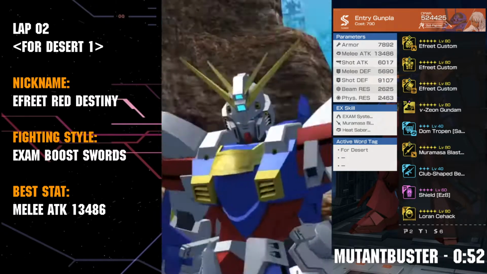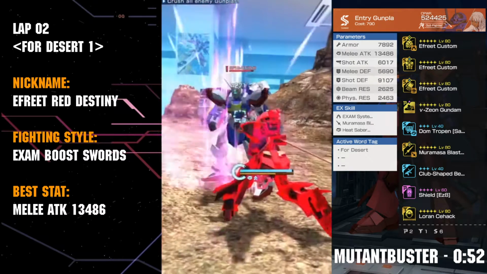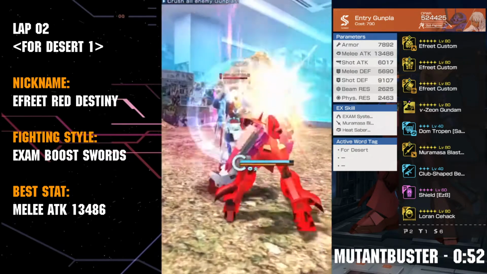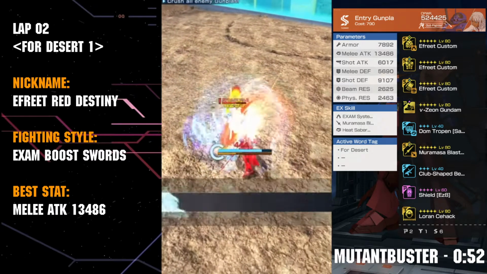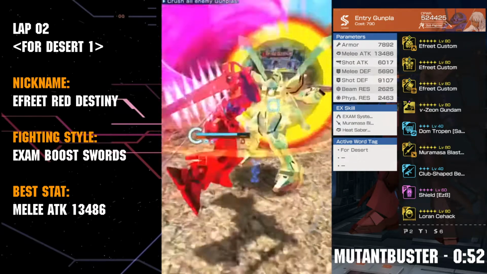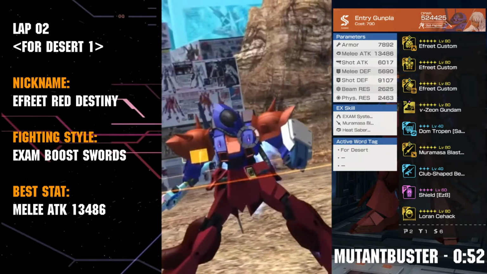Round 2, Desert. So I pretty much put together a very hardcore Ifrit build this round. The new Xeon legs are there for the stats, but otherwise this build is all Ifrit. Now the EXAM system pops in and then the heat saber cuts through the enemies like butter. I also brought along the Muramasa blade, but I've never used that skill, and to this day I still haven't figured out how to use it, so I couldn't use it. Nickname, Ifrit Red Destiny.